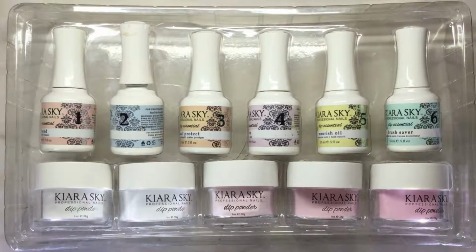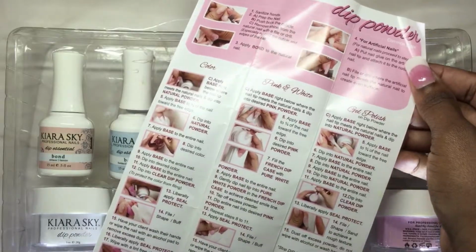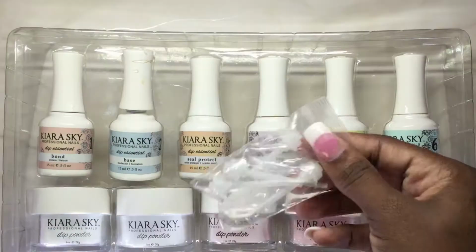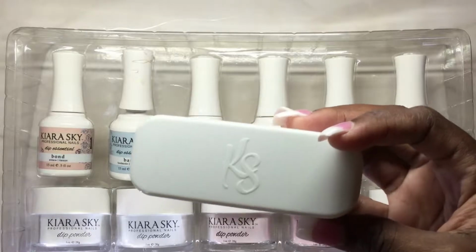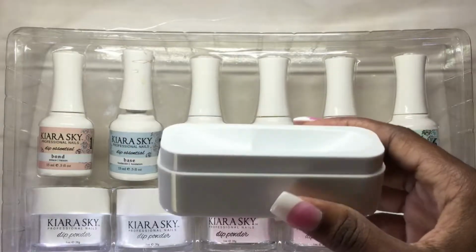As you all know, I'll be using the Kiara Sky French Starter Kit today. I purchased my kit off of Amazon. This kit comes with a very detailed instruction pamphlet, extra brushes and the dip case. It also comes with 6 bottles and 5 jars of powder.